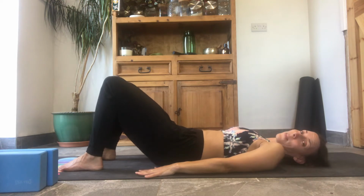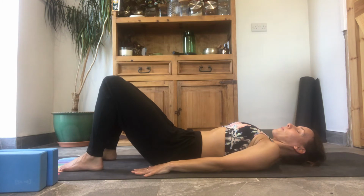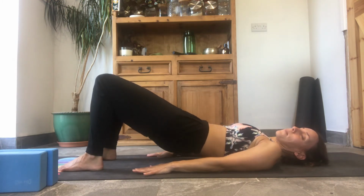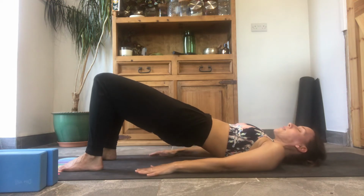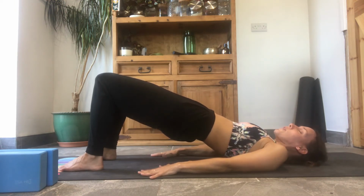Okay, last time. Breathing in. Breathing out, belly draws back. Push through your feet, lift the hips up. Yeah. And again, just as high as feels good and in your own time. So if you wanted to go a bit slower, you can.